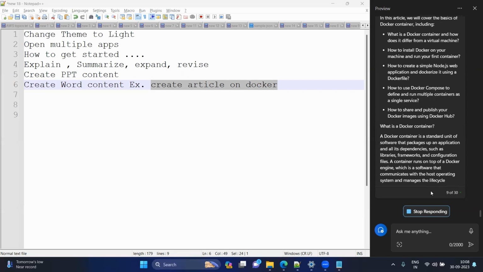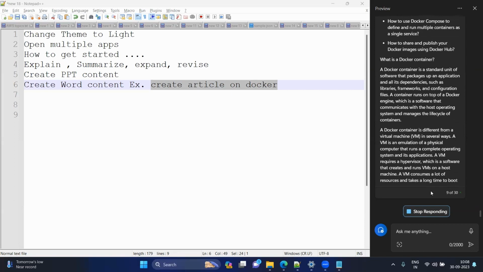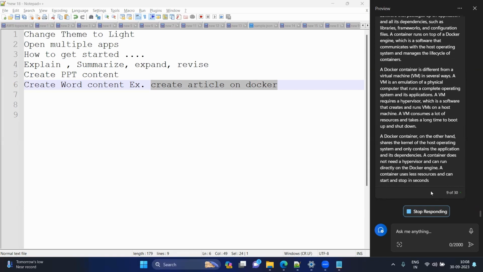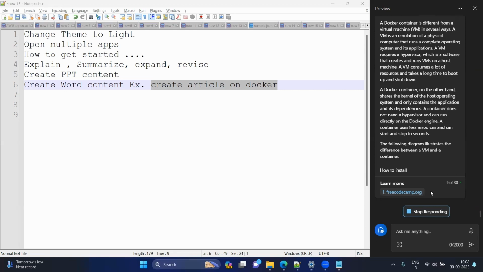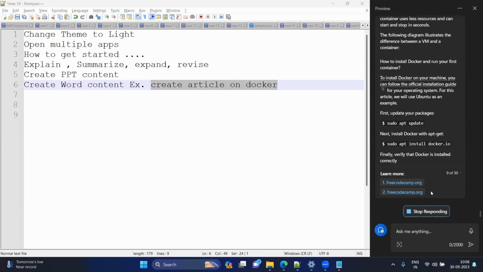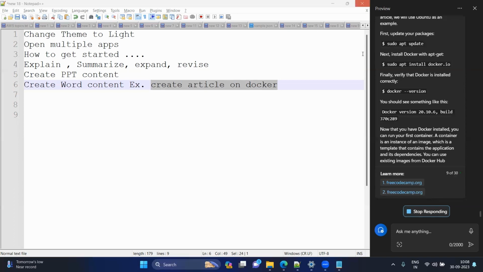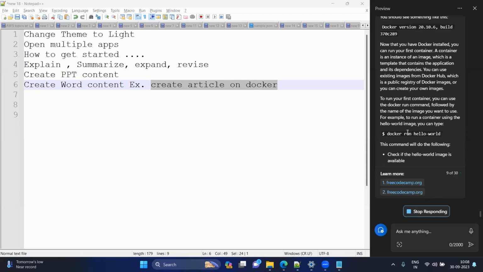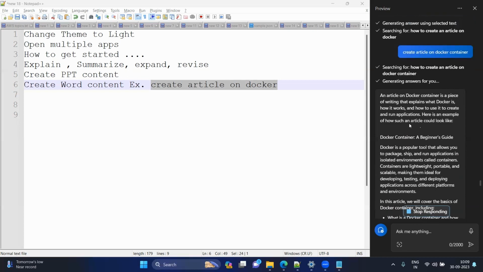So hereafter, I think we don't need to create content from browsing different web pages and copy pasting. If you give the proper question or proper prompt to the Windows Copilot, we can create all the content from here itself. And the best part is it does not come with your LLM or, let's say, OpenAI. So that means we are not logging into any OpenAI portal. It automatically comes with your Windows system. And here you can see it is giving the pseudo code also. I think this document will be enough for whoever starts Docker from scratch.